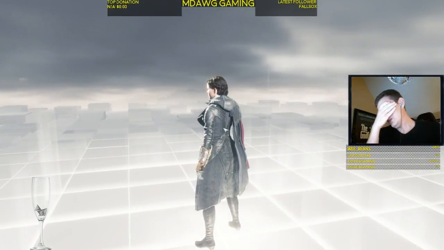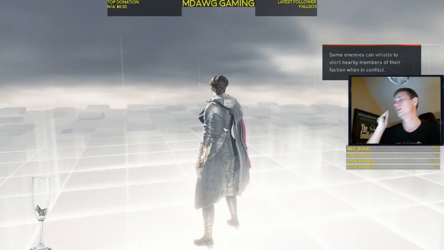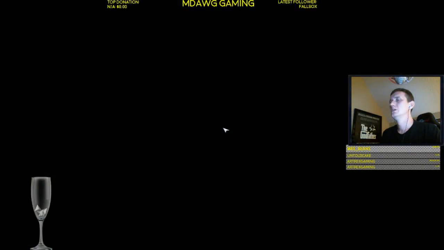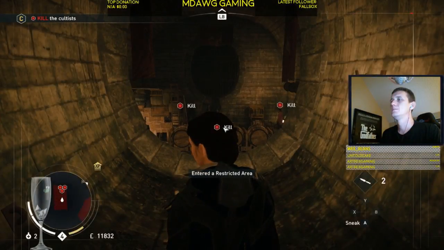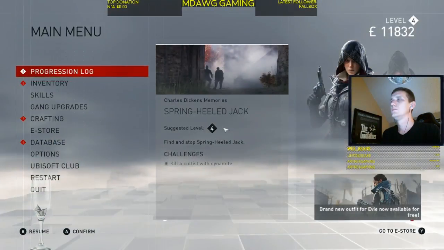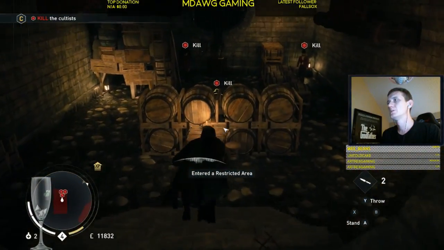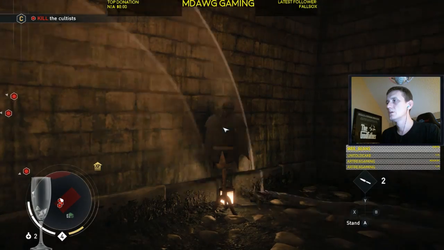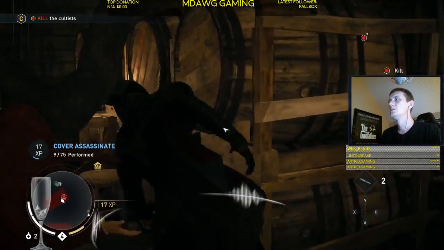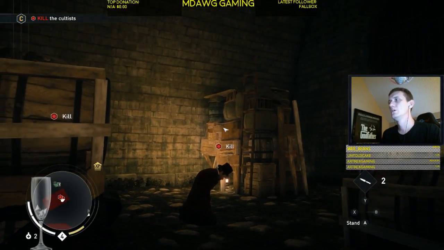Let's see. Going up there seemed like the wrong thing. I wonder if there's another area we could go to. Also wonder if we could switch to Jacob. Maybe climb up there, I don't know.